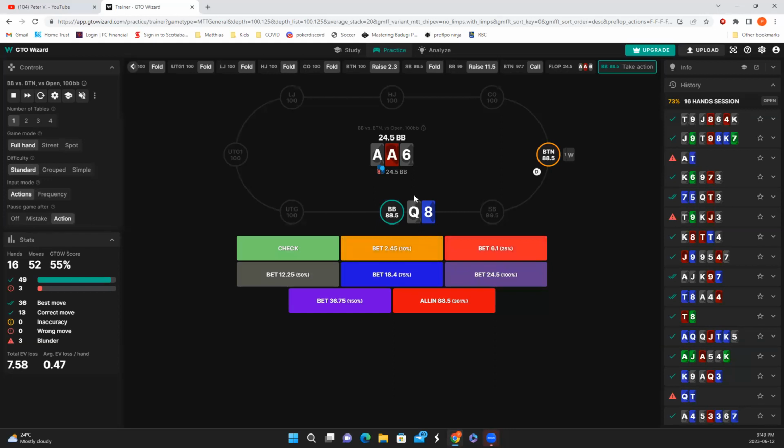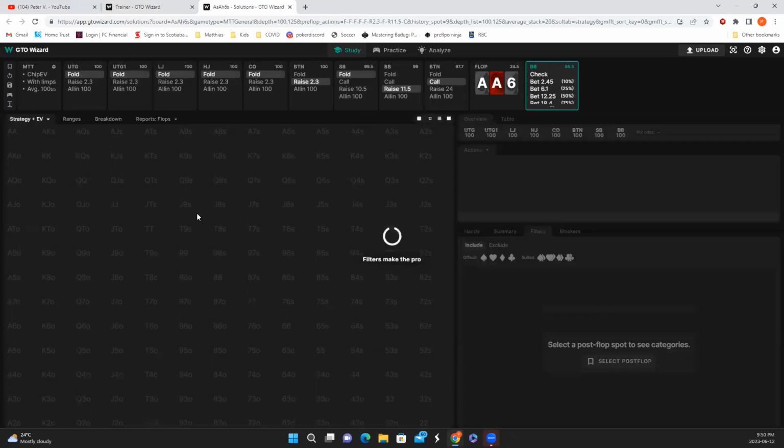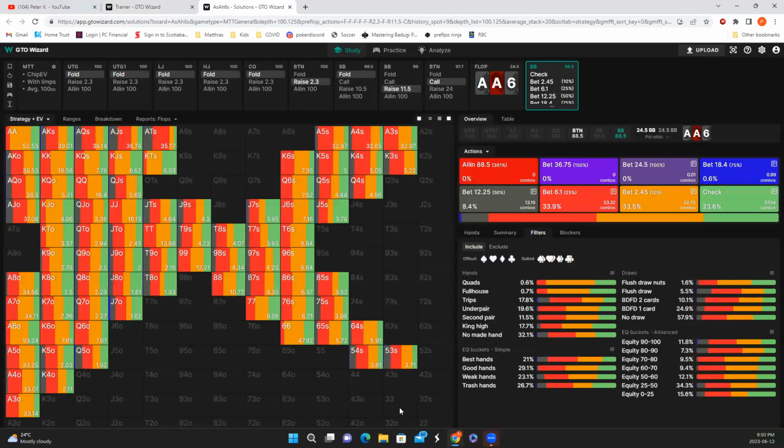I think our 10% bets are going to be the pairs between like the ace and the 6, and some of our 6x are probably going to go that size. I think our 10% bets are going to be more of that really thin value with maybe a smattering of just other random stuff.